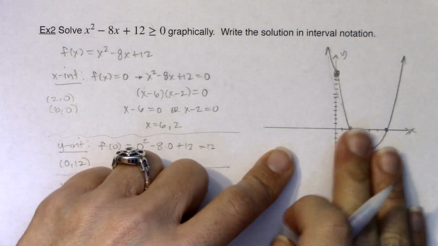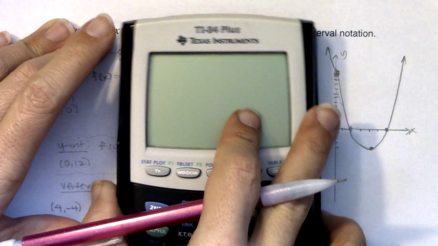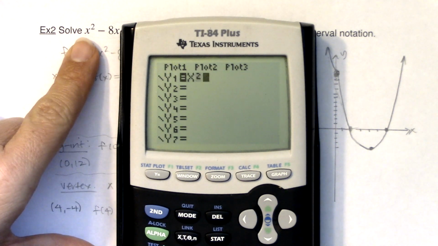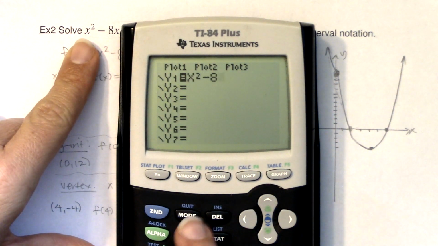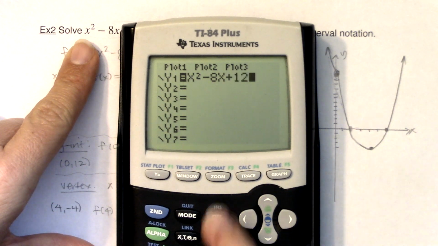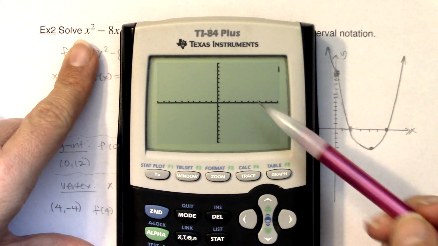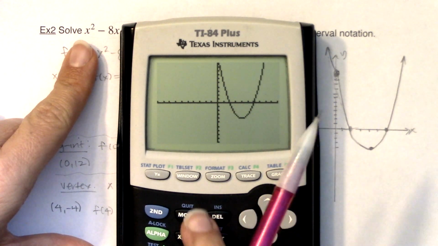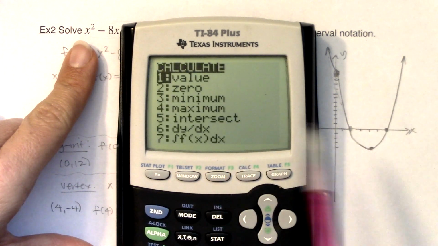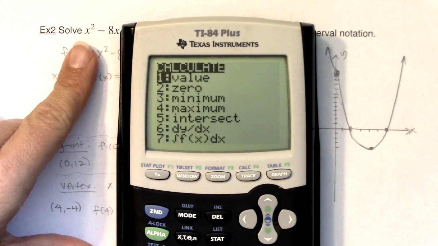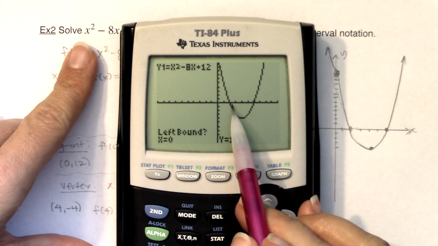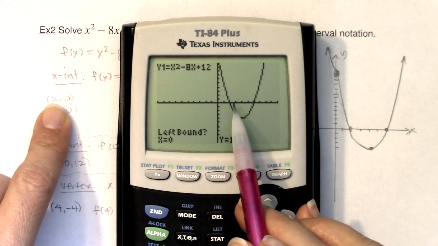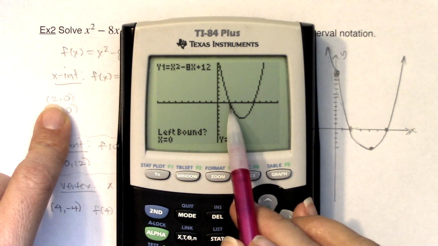Okay, and let's say you weren't loving doing this by hand, right? You could always go to your graphing calculator and we could type in x squared minus 8x, oops, there it is, plus 12. Let's hit zoom 6 and we could see enough of our graph pop out. And if I wanted to calculate a 0, right, we have the second trace. I can do the 0 option, right? And when I do that, if I look at this first 0, we actually know it's at 2, but let's say you didn't factor it and you wanted to know, I would count 1, 2, that looks pretty good.